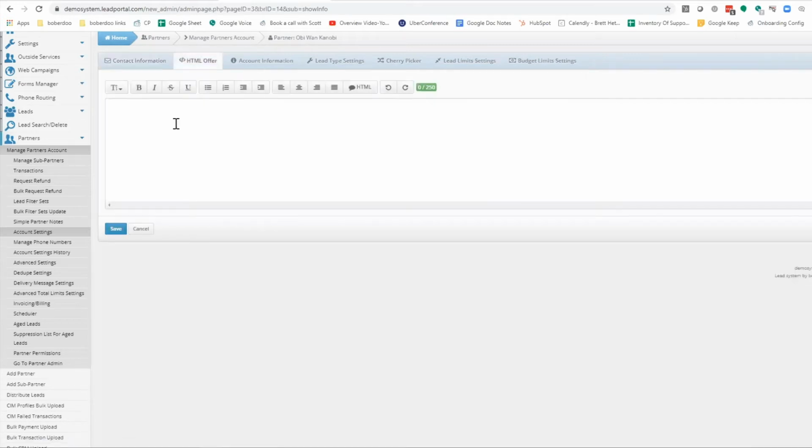HTML offer, so you can dynamically return to the confirmation page the matching partner to a given request, and you can include other information. This HTML offer is one of them. So that might be used, let's say, by an auto dealer, the largest Nissan dealer in the Midwest, or whatever their tagline is. That can then be pushed to the confirmation page, or through the webhooks, you can send an email to the lead as well.